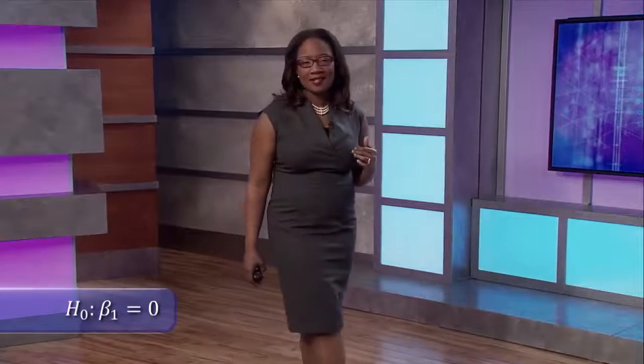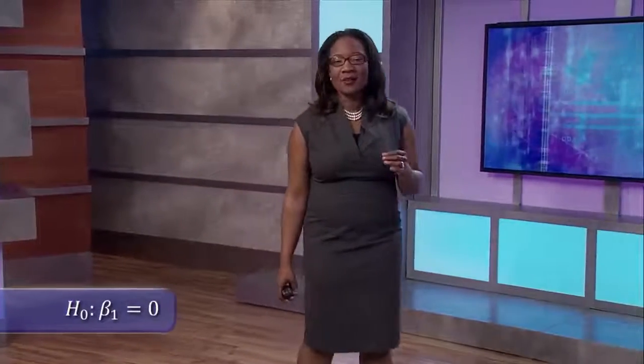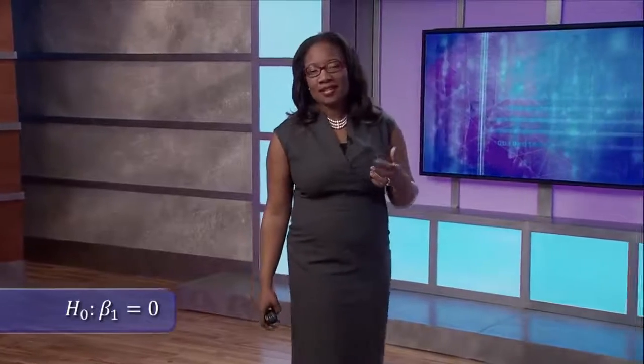Now, we use confidence intervals and hypothesis tests. That's the way we learn about our population parameters. And we can actually calculate those for our beta 1. Let's do that now. So here's the null hypothesis. H naught, the null, is that beta 1 is equal to 0. Right? So in other words, that would imply that there's no linear effect. So we would just ignore x. There's no relationship between x and y. Right? That's our null hypothesis.